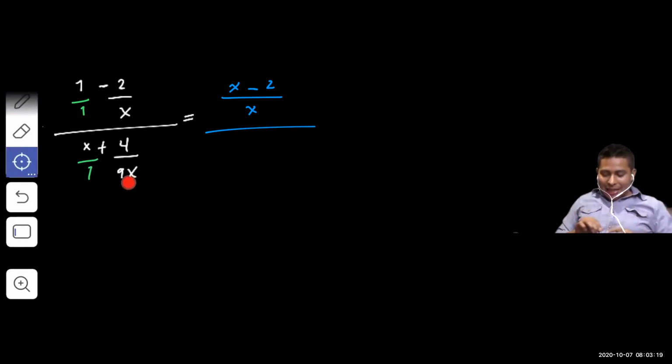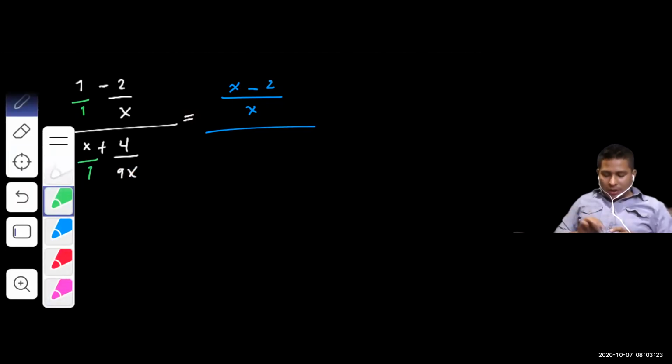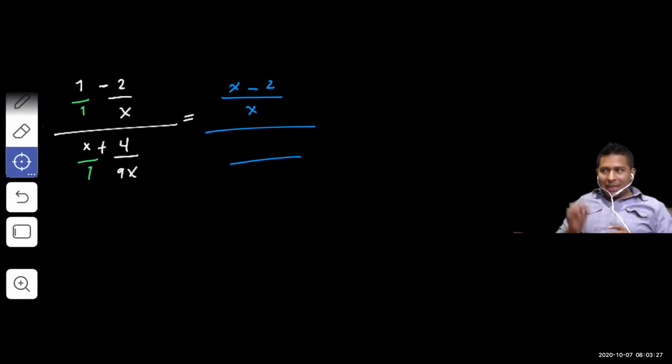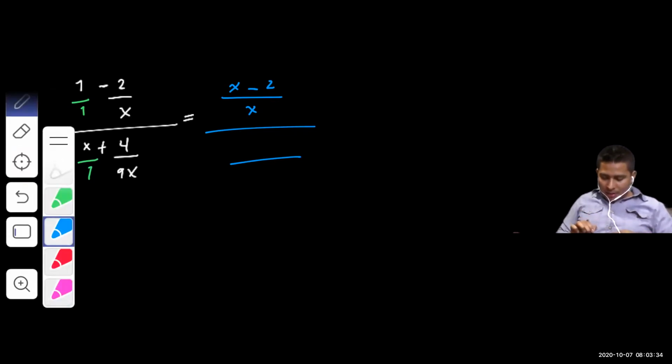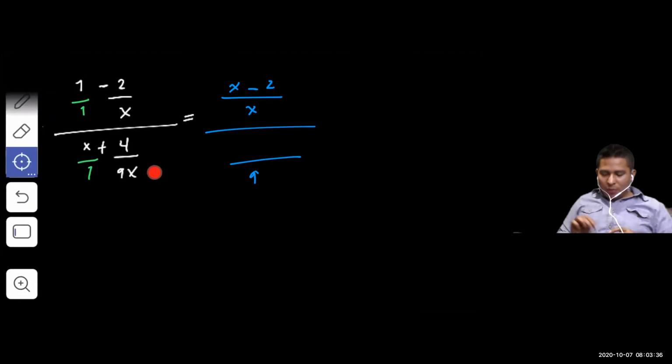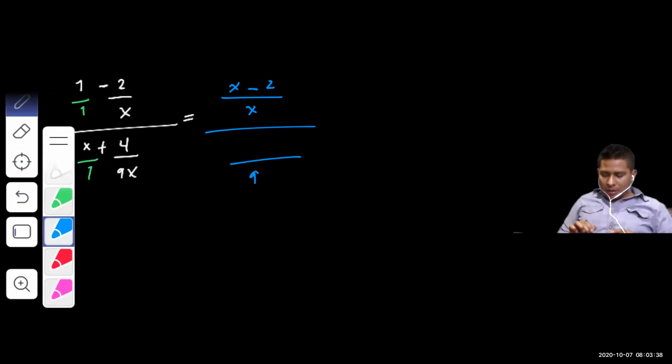Again, guys, the different denominators, unlike denominators. We need to find the least common denominator of 9 and 1. What is the least common denominator? Multiples of 9: 18, 27. 9 is going to be it, right? Okay, it's going to be 9. Let's put it. What about the variables? I need to include all the variables. I have an x.